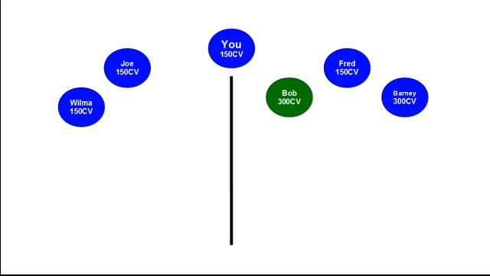Her name is Jean, and she comes in with an activation order of 300. Where should you place Jean? According to the placement techniques we teach, the second person you sponsor goes on the outside of your strong leg. Thus you would sponsor Jean on the outside of your right or strong leg. This would increase your right side to 1,050 in organizational volume.